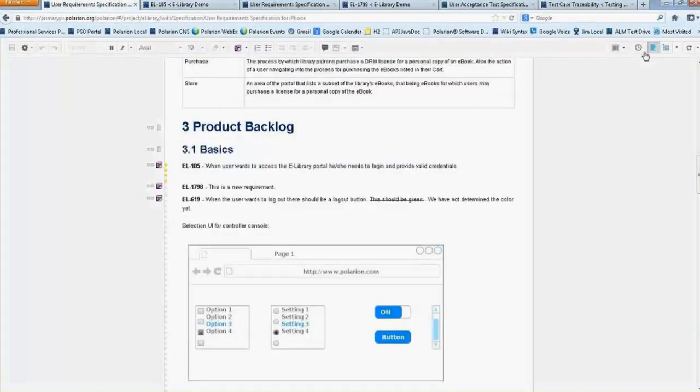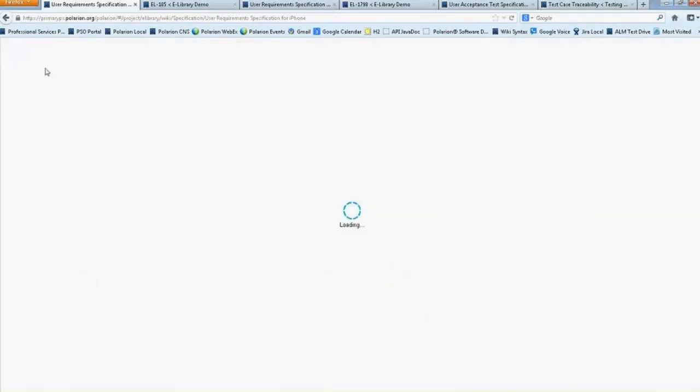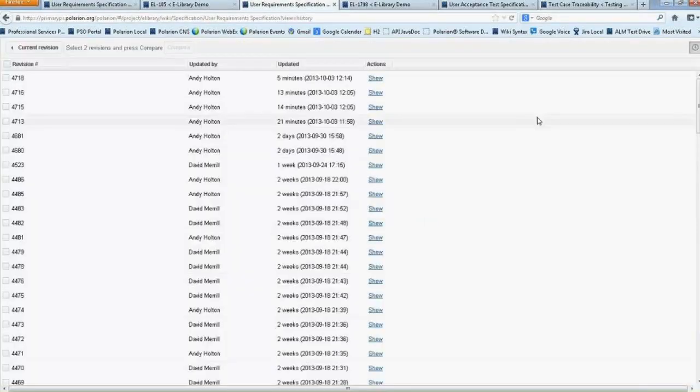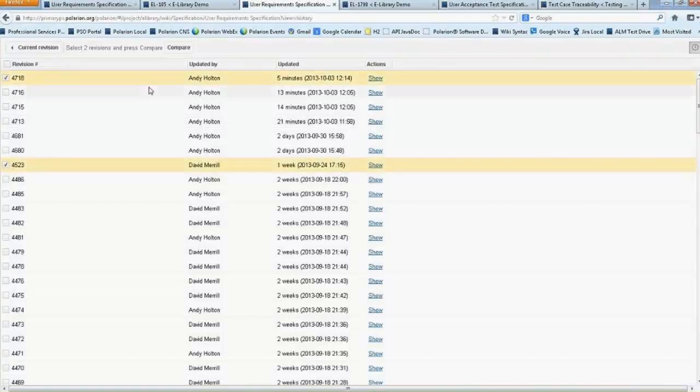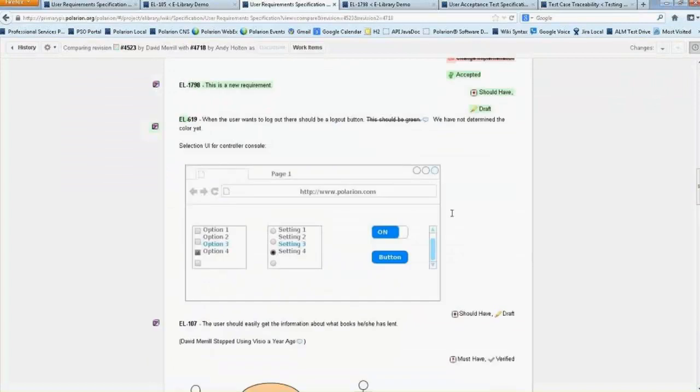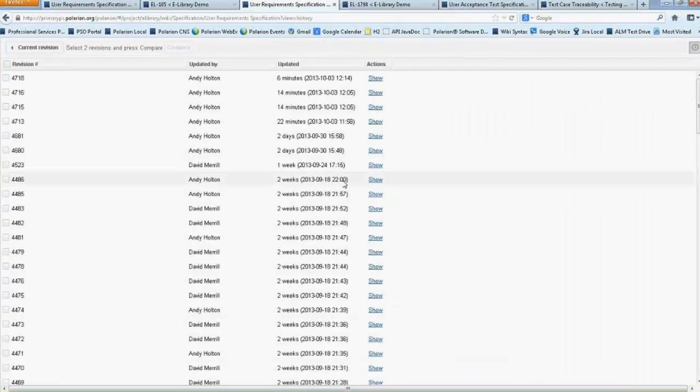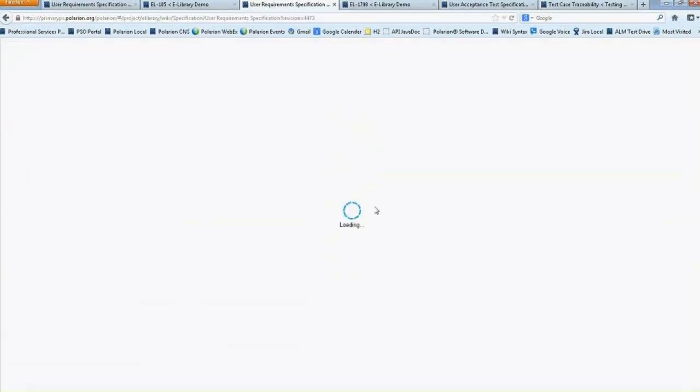Similarly, if I go to my document here, you notice I have the same clock icons at the top right, and actually this is, let's go to this document. Now I can go back and see every single revision of this document from the time it was created to now. Not only can I see those changes, I can select two and compare them. And now I can see every single change that's happened between now and sometime in the past. And again, this is relatively arbitrary. I don't have to have a specific revision set in the system to go back and do the difference. I can just pick any point in time that I want, choose those two, and diff those together. Similarly, if I just want to go back and see a single point in time, it's just as simple as clicking show.